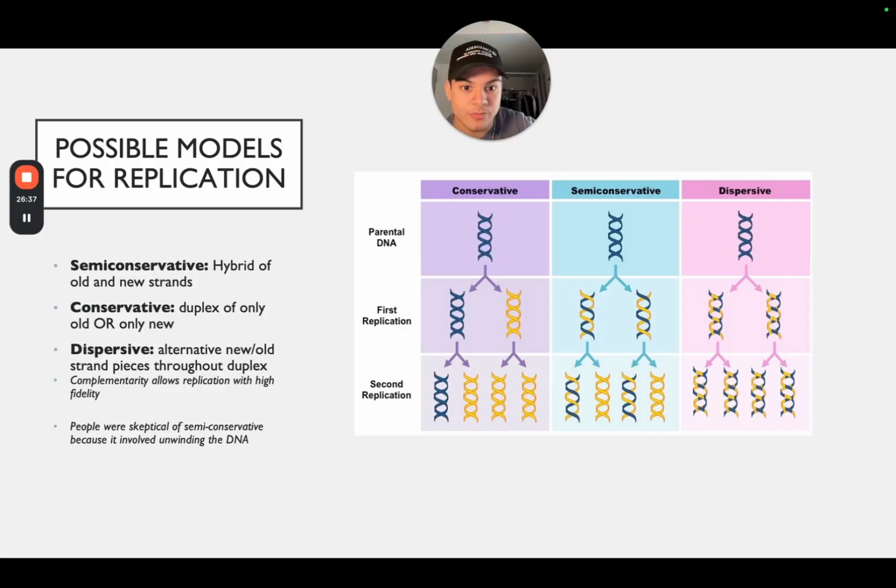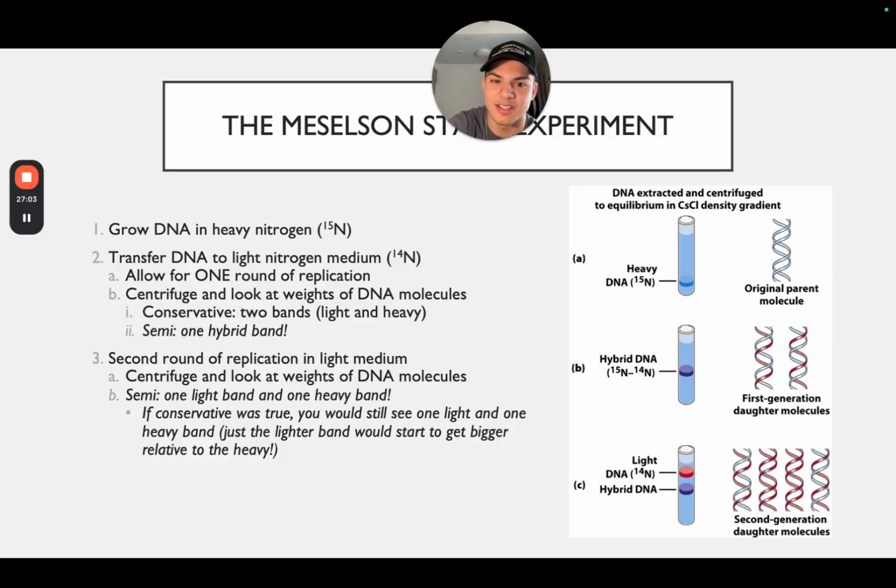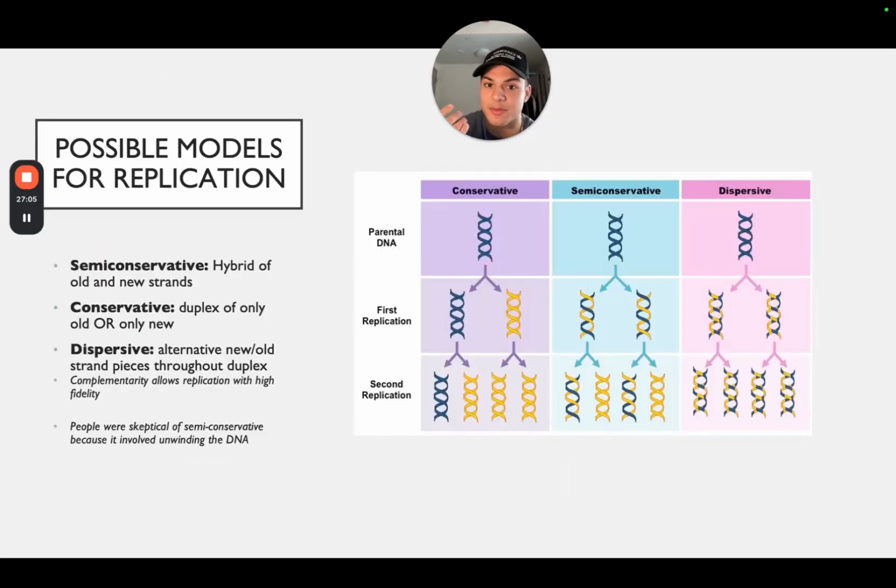So there are different possible models for replication: semi-conservative, conservative, and dispersive. As we know, the correct model is the semi-conservative, where you take your two original parent strands, split them apart, and from there you will have your two separate strands accordingly. We know the other models don't work because of the Meselson-Stahl experiments, which I'll explain in a little bit. This is just for your own information, and honestly, it's going to be tested on your MCAT, so I thought I should go into this.